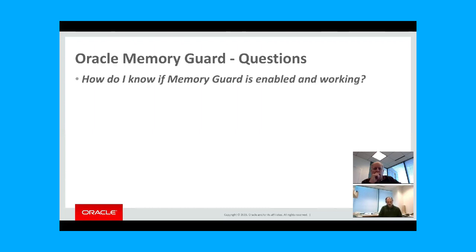So you'd shown in the diagram and mentioned the QoS Management server resource. So are you saying that if the QoS Management server is enabled by srvctl, in other words, if it's reported that way, then basically Memory Guard is enabled because that resource is online? That's true. Yes, that's true. The Memory Guard will be running so long as the QoS Management server resource is both enabled and started.